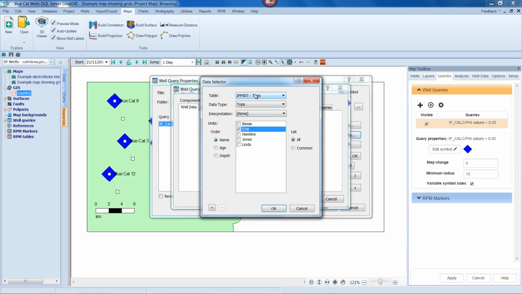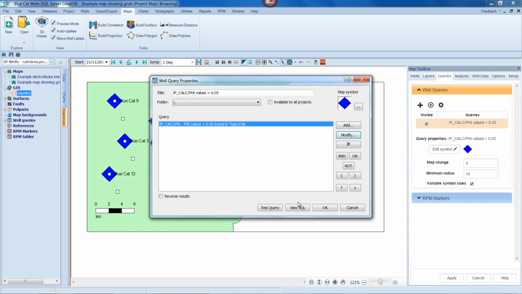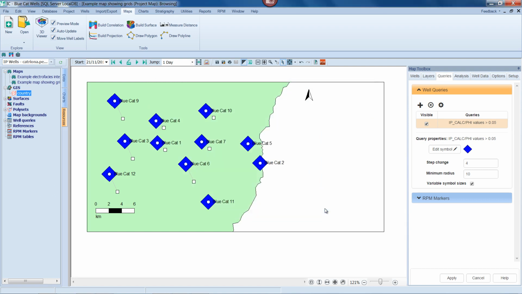So in my IP parameter set tops, I want to have a look in my EV zone, whether the phi values are greater than 0.05. And if I hit OK now and apply, now there's one well in there that doesn't have phi values greater than 0.05 for that particular zone.